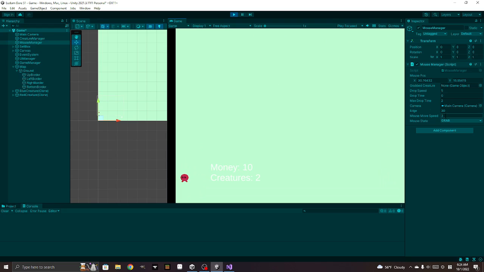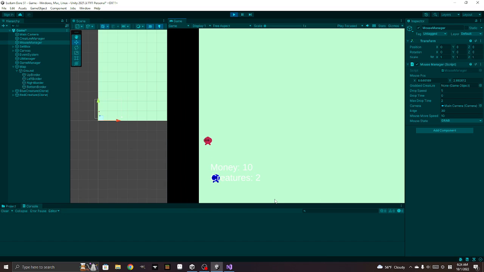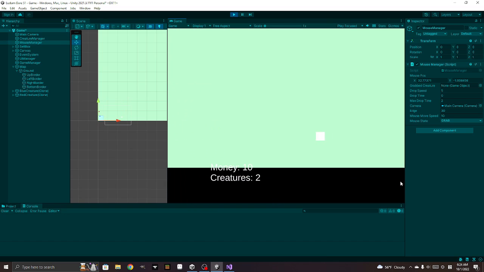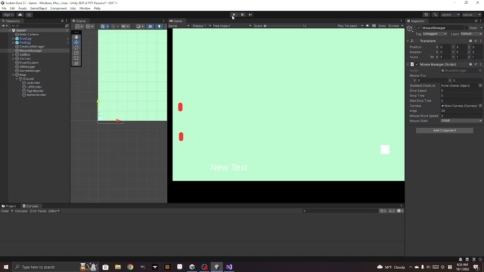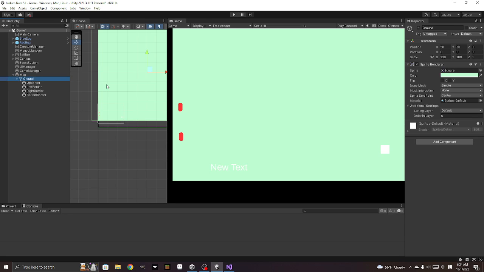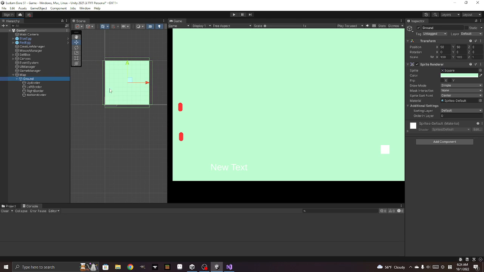Now we could change this to like 10. Let's see what that does. Okay, there we go. Yeah, much better scrolling. Okay. Alright, I think this map will be way too big. Let's go to the grid. I wish I could automatically do this. Set this up according to what my grid is.